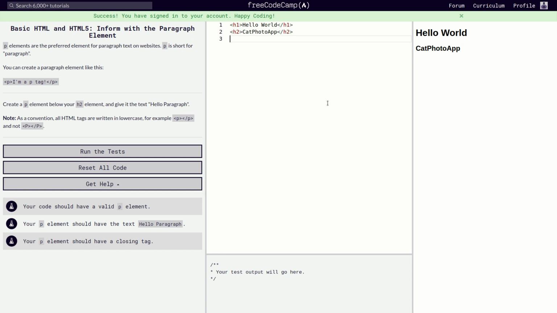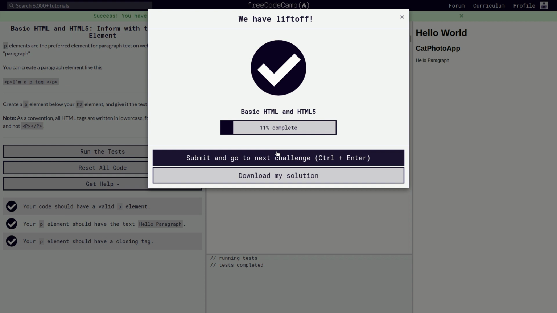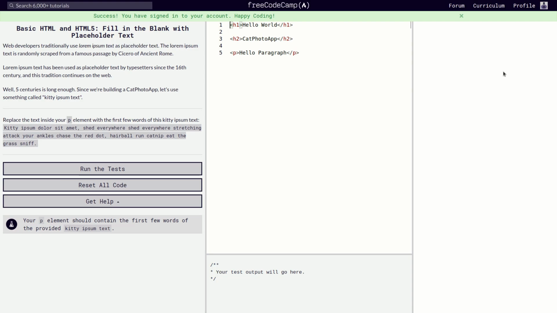So let's go ahead and craft that first. Just doing things step by step like we spoke about last time. So we have a valid P element. Let's run the test on that. As you can see, that does pass, and your P element needs to have a closing tag. Well, we did that, so both of those are taken care of. Now all we need to do is put in hello paragraph right into our paragraph tags. So let's complete the element to their satisfaction, run tests, and boom, we're already 11% done with this. Not bad, right? Cooking on this.